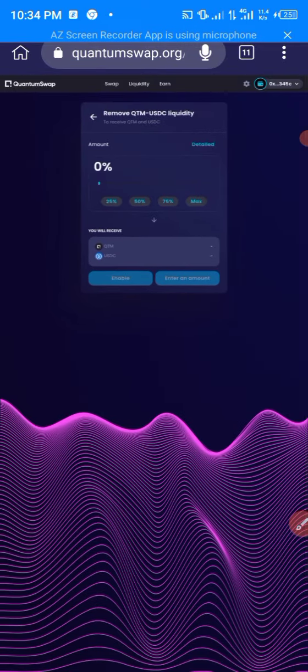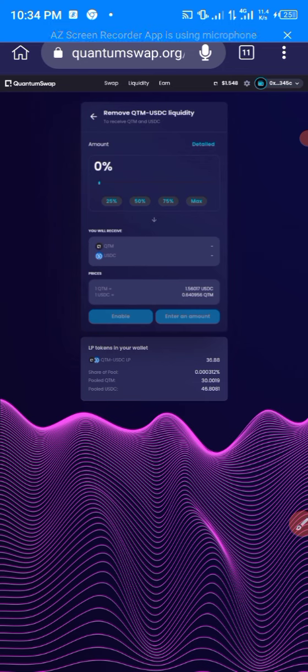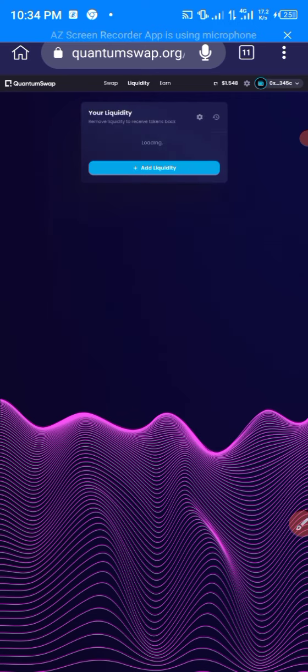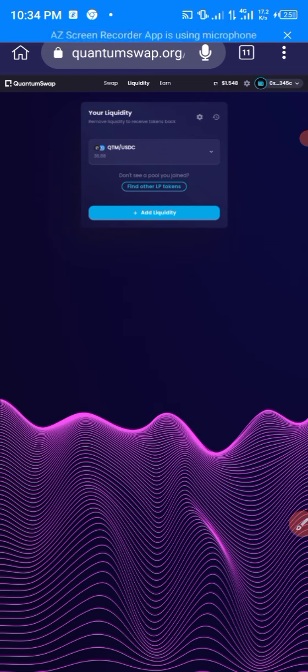So another thing you need to do is just check if you can add, you need to add farm and stake as well. It's all the same processes. So if you are done with that, then you are good to go. You can just wait for the snapshot then and get reward.